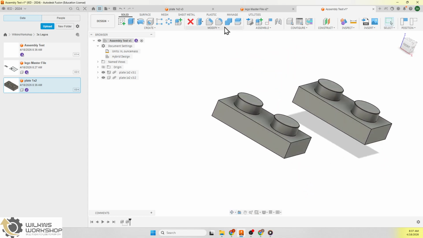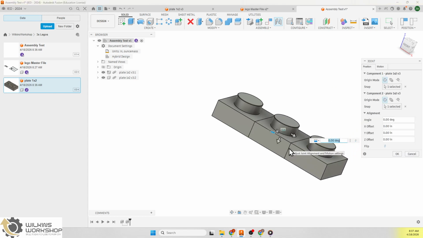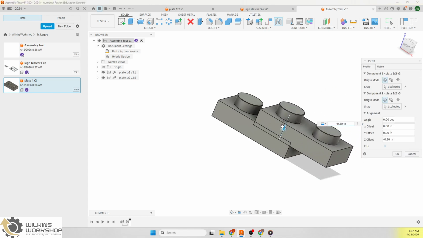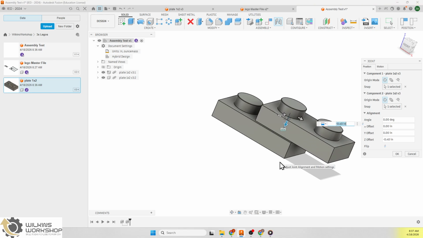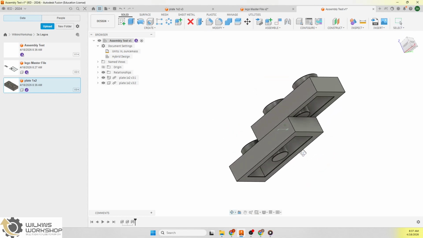So for example, if I want to do a joint of this piece right here on the top of this, and then you're like, well, that doesn't fit right. Well, if I move it up partial height, it will. So I'm going to do a negative partial. Oh, it doesn't know what partial height is because I didn't start with the Lego base. So partial height is 0.125 times scale. And there it is. And then we're going to make this a revolute for right now. Say OK.